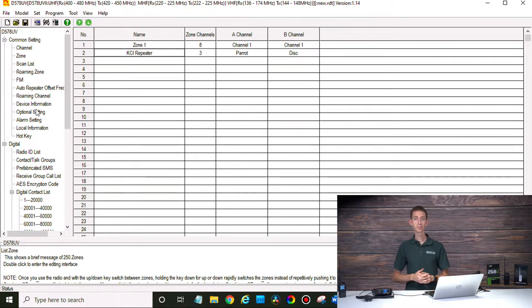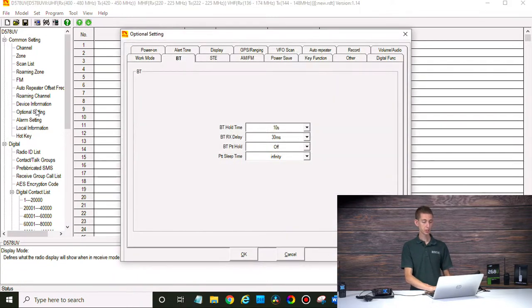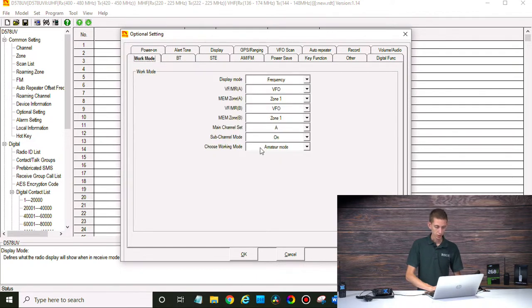Couple more things. There is a setting you will want to change. Make it a lot easier to use for you. That way, instead of displaying the frequency, it actually displays the name, because otherwise all these channels are going to look the same, the digital channels, because they're all talking on the same frequency, but we want to see the different talk groups. So go to work mode, and then down here where it says display mode frequency, we want to change that to channel. And then personally, I also like to turn off the subchannel mode.